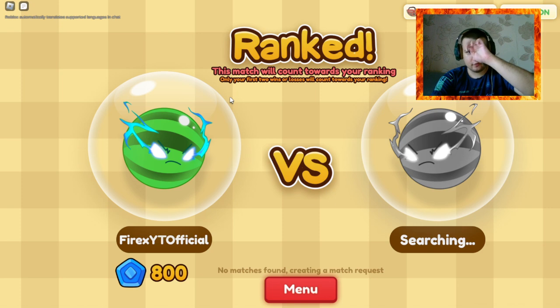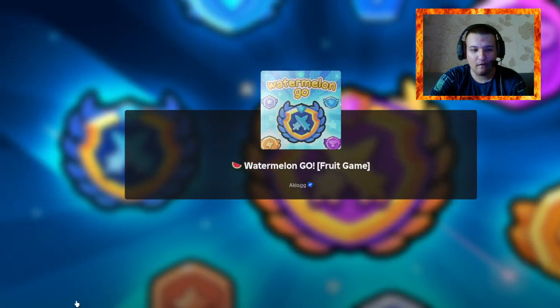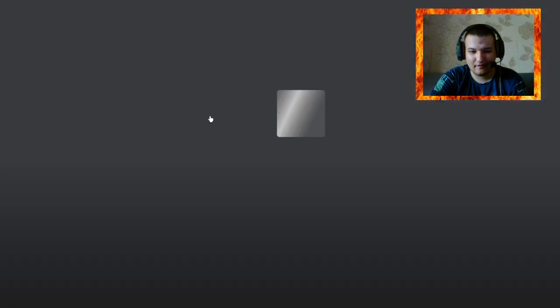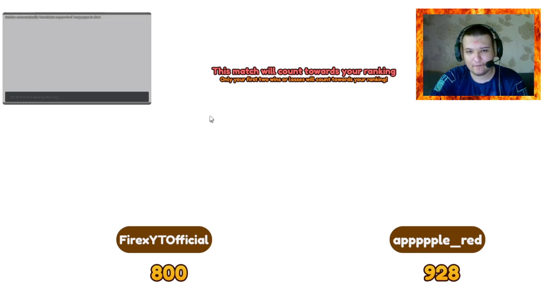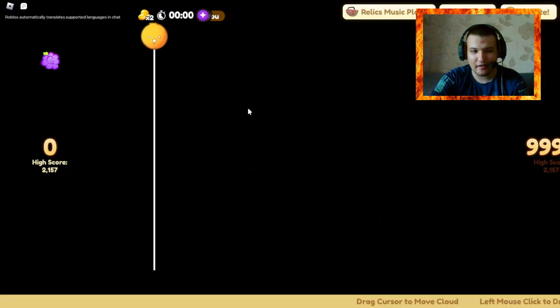This match will count towards your ranking. Only your first two wins or losses will count towards your ranking. Okay. Alright, me versus Apple Red, huh? Oh, it teleports you to another server. Okay. Interesting. So, whenever you play ranked mode in one server, it teleports you to another server to match with someone in order to play the match. So interesting. Very interesting. And now it's loading.